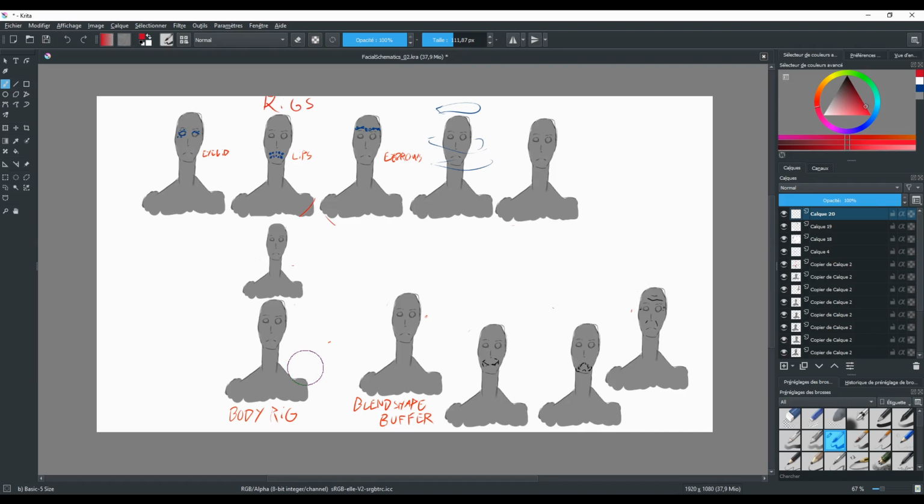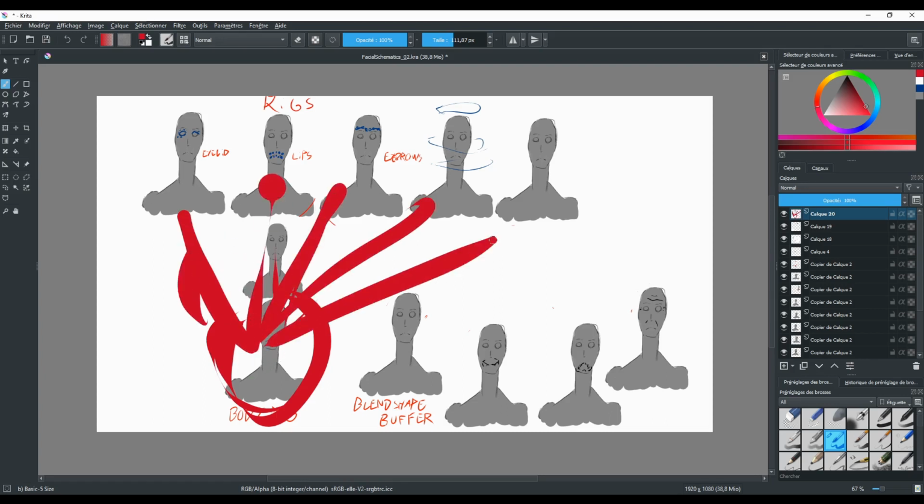But thing is, when an animator is animating a character, he's animating on this mesh. And as an animator, he wouldn't spend the time going back and forth between all the individual rigs just to move, for example, a bit the lips, or a bit the eyebrows, or maybe just a bit the lattice and all that.